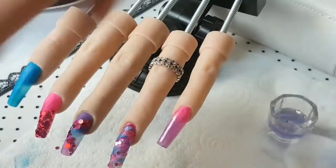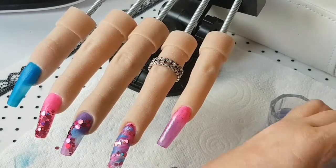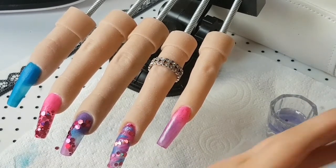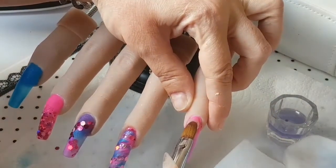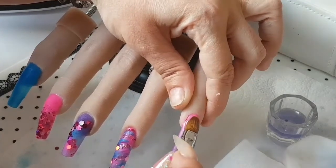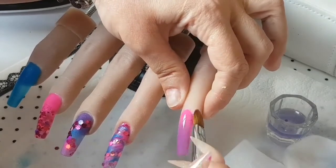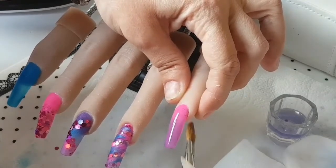Now I think I've got to cap them all. Yes, coming in with the crystal clear, the O'Neill's crystal clear. Sure they're all nicely capped. I'll try and get them as smooth as I can so I don't have that much filing to do at the end. Making sure I check all angles on each nail when I'm doing them.